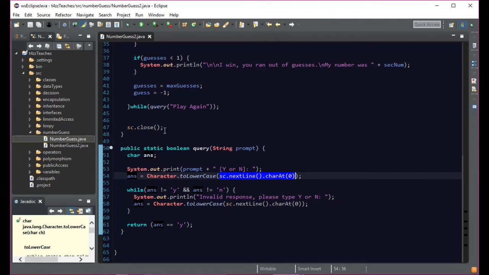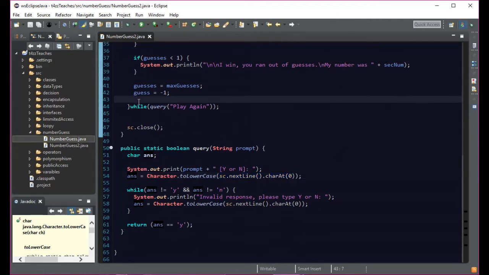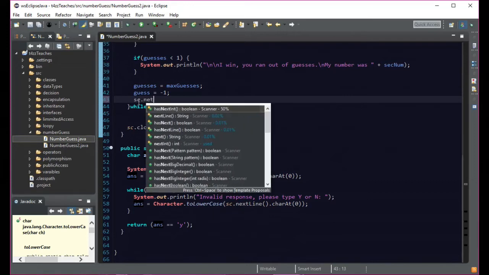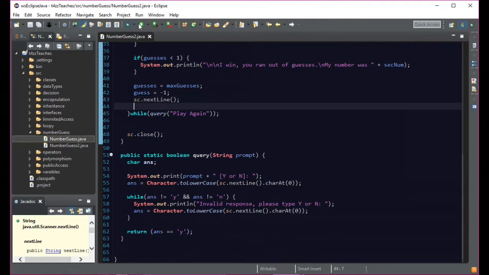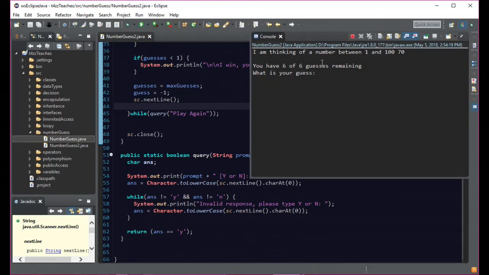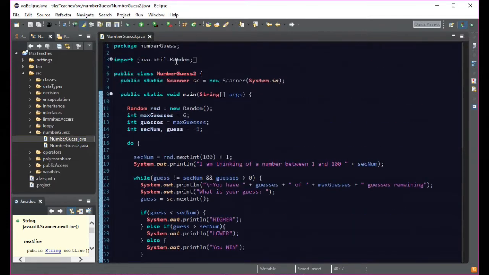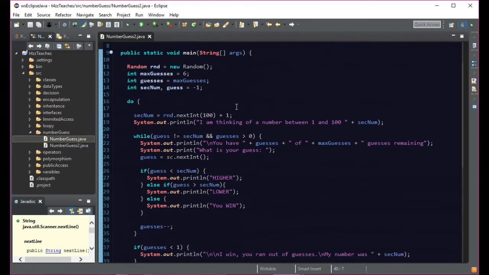So maybe what we should do before we do this is also clear out the line buffer. sc.nextLine. So if we just call that, that should empty out the line buffer. Let's try that real quick. So it's 70. There we go. So what was happening is, because we're using the same scanner, if we created another one called sc2 or something like that, it would have worked fine. But we're putting integers into this value. So as you can see, when we're doing this, we're saying next int.